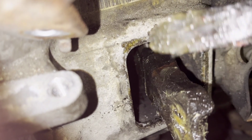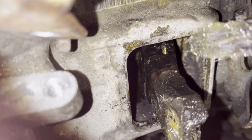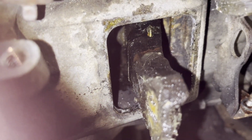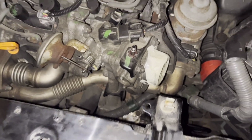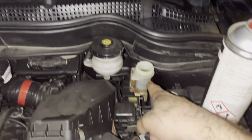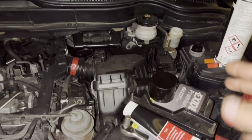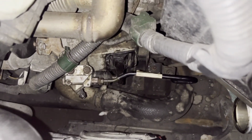With a brush you make your way in to that ball behind and to the two places where the fork connects to the bearing, and then also, if you can, to the axle, so it slides freely. So I put everything back together and I opened the place here for the clutch fluid, so the piston can go in easier maybe.